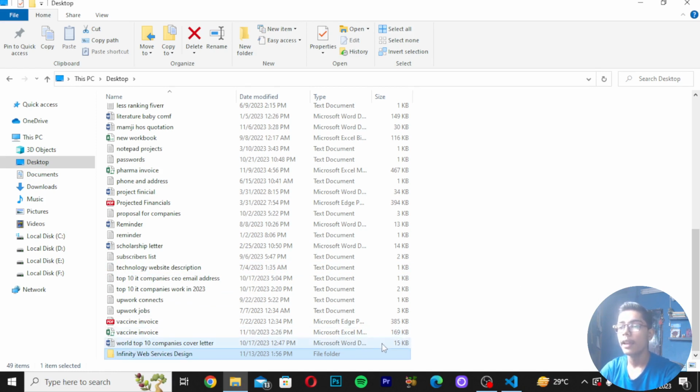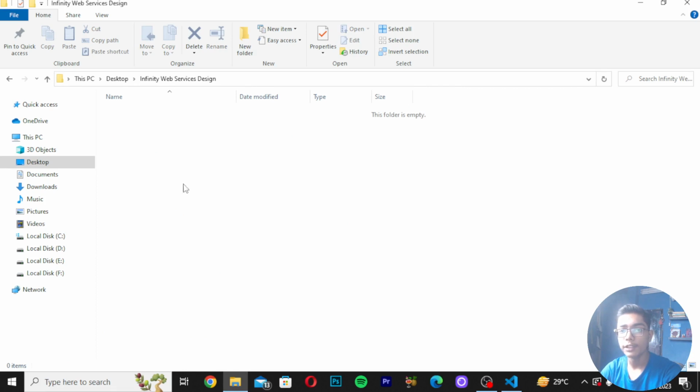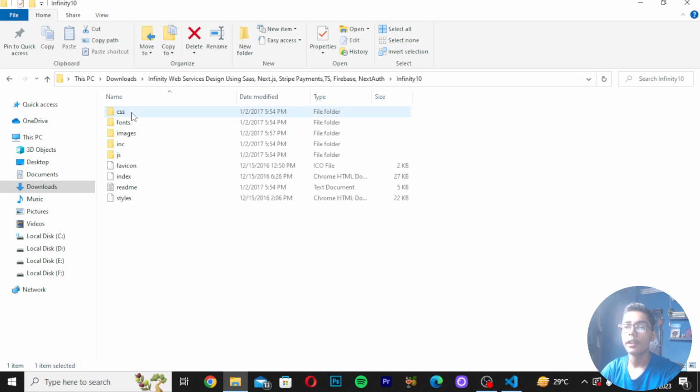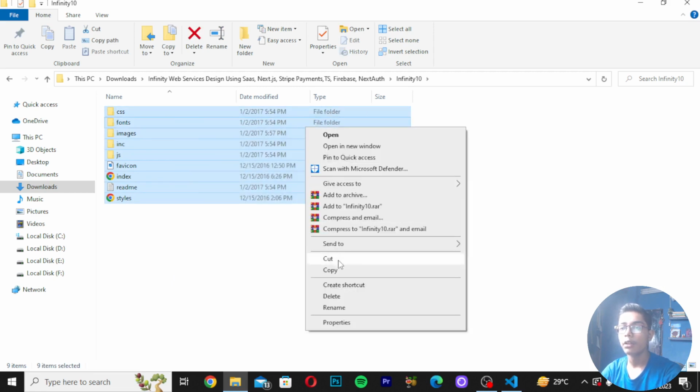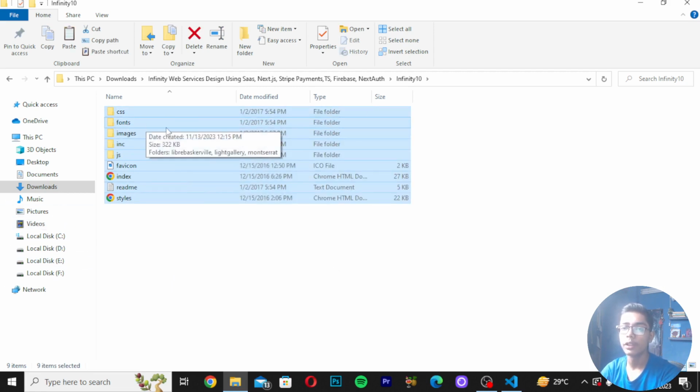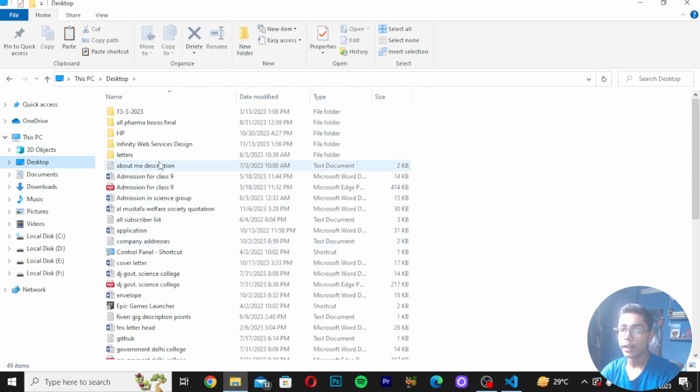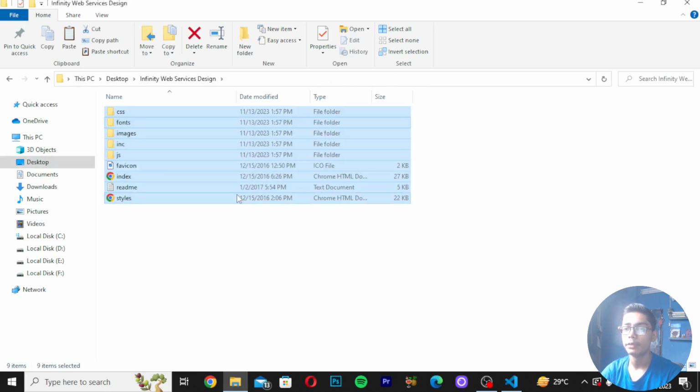I will be pressing enter, and I've gotten some images and some styling files which I will be pasting here because I have already downloaded those files. If you have not downloaded all those files, I will be giving the link in the description. From the description, you can download these files, or you can also download them from the internet. It is not compulsory to download the same files which I am using here. So I will now be copying all that stuff. Some of the fonts are also here which we will be using in this project. You can also copy the fonts from the Google Fonts website. From there I have gotten all the fonts. So I will be moving to the desktop, and this is our folder infinity web services design which we have created, and I will be pasting all the things which I have copied from the downloads folder. And now here I will be deleting some of the files.